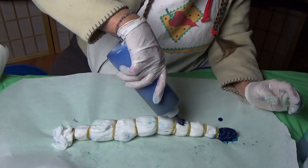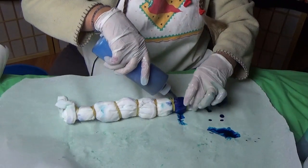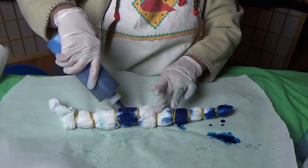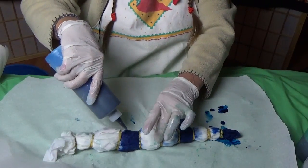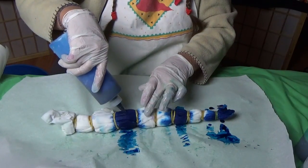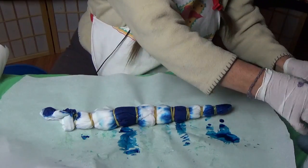And I'll do a few more while I have the blue. Sort of roll it, get in the little folds. Do another one here. You can see it's already bleeding through some of the other areas. It's going to be very pretty. I find these easier because you can roll them and the colors seem to stay separated better. And a little bit down here, we'll put a couple colors on the end. So just like that. And some green.